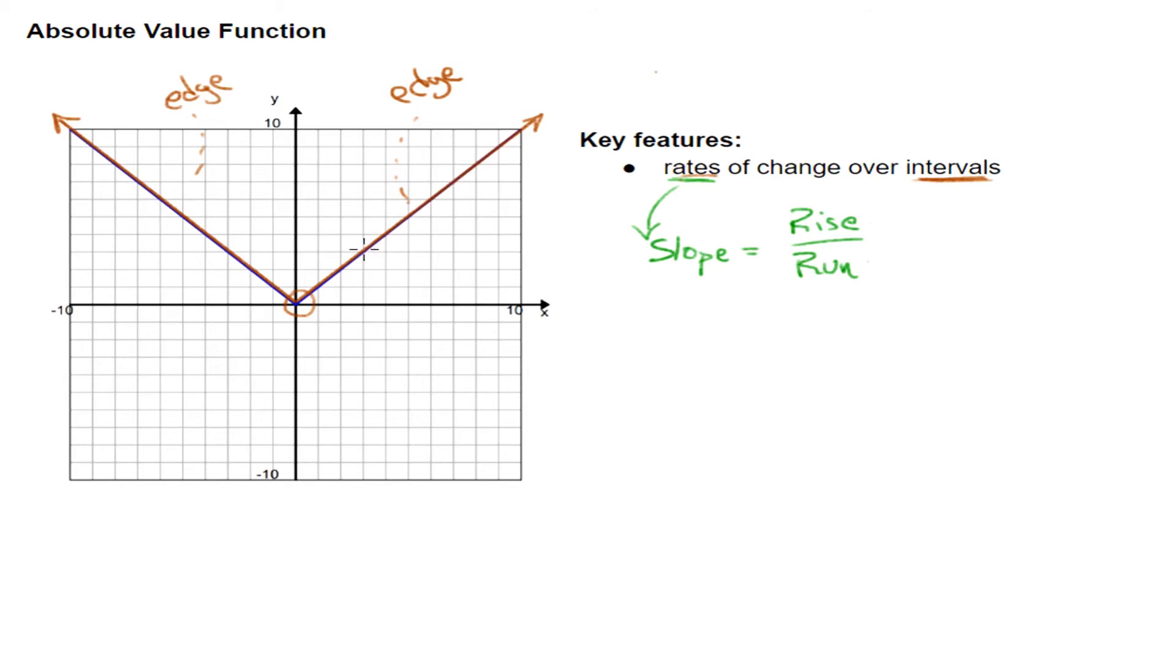How am I going to calculate my slope? I'm going to go from one point on my edge to the next point up, and that goes up one over one. So, my rise is one, and my run is one. That would mean that my slope here is going to be 1 divided by 1, which is 1. This works even if I go farther. So, if I started here and go all the way up to here, I would have my slope would be 5 over 5, which is 1. So, no matter how I count this, I'm going to get the same calculation of slope, as long as this side is a constant straight line.